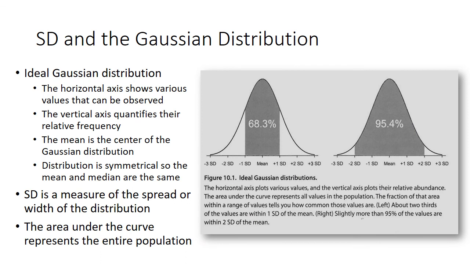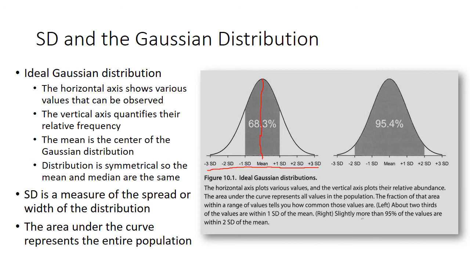So referring to the standard deviation, back to this Gaussian distribution, what we can see is that if you're looking at the ideal Gaussian distribution, which you can see in these curves here, the horizontal axis is typically going to be showing you all the values that can pop up in the curve. The vertical axis quantifies the relative frequency. As you can see in a typical Gaussian distribution, the majority of values tend to be right about the mean. That's why you have the most values right here at the center. This is why the values tend to go up, and then as you get to the extremes of either end, you see the number of values drop off. So this is a frequency distribution curve.